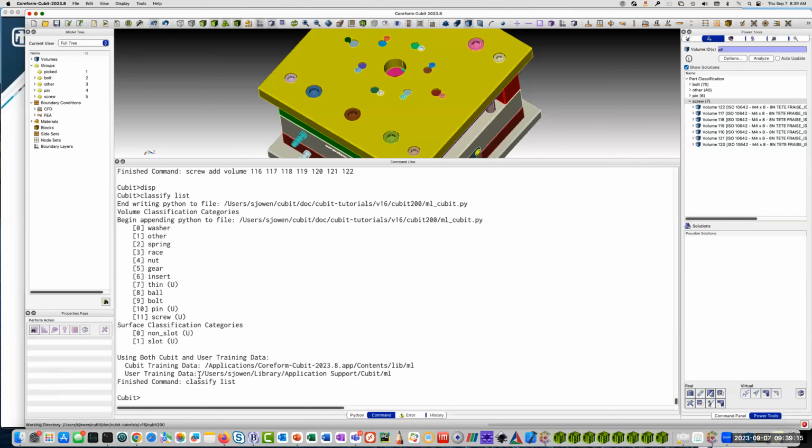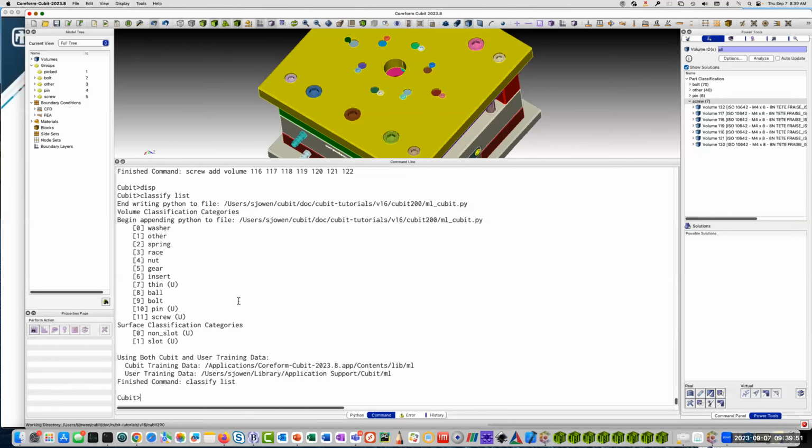And at some point, we don't have a mechanism to do this right now, but we would like to be able to have you share that training data with colleagues or with Coreform or with Sandia, so that in the future, if we want to have additional categories that are important for our customers, then we can ship that with it. But typically, if there's some proprietary information, you'll just have that within your company that says, here's my set of training data that I'm going to utilize here.